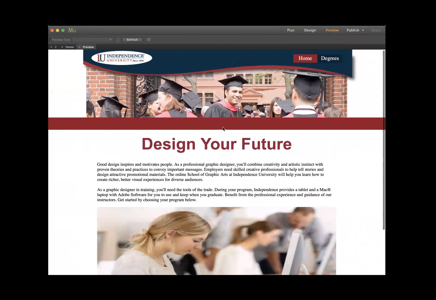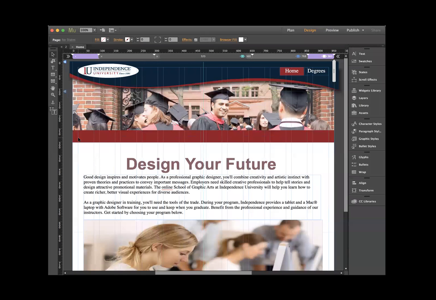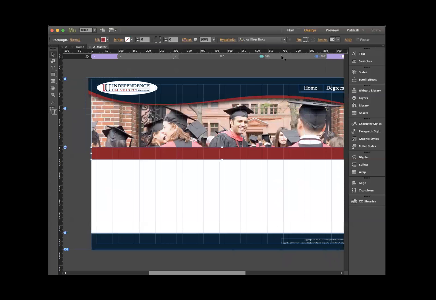I think we need to take off the responsiveness on this bar, the resizing that's happening, and keep it the width of your website. So you can go into your master pages, on that red bar, and come right up here to where it says resize. And right now it's stretched to browser width. Simply turn it to none.